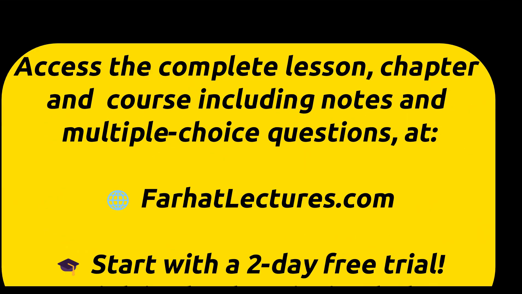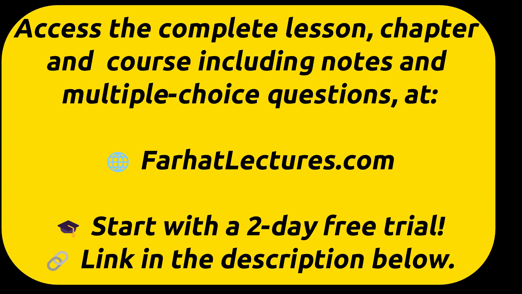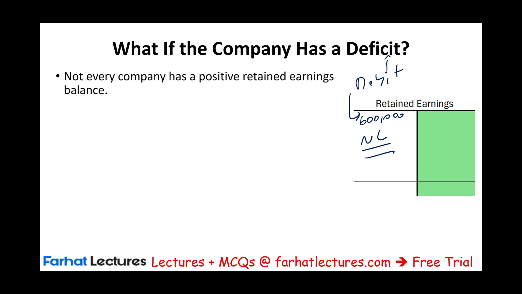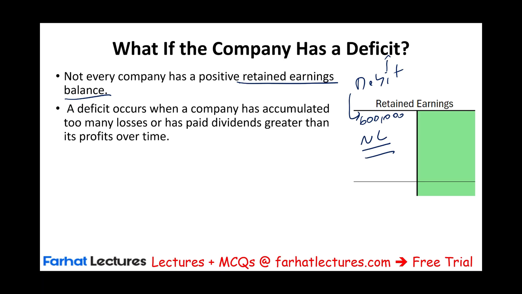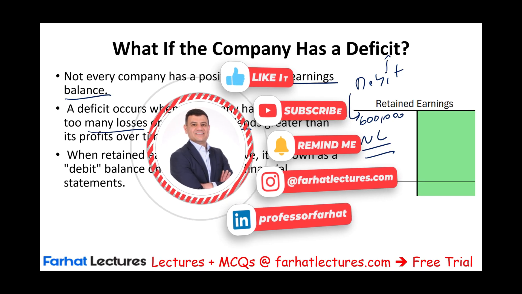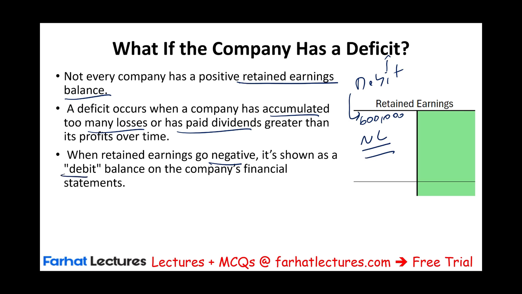What if the company has a deficit? A deficit means the retained earnings has a debit balance. We had $600,000 in retained earnings as a credit balance, but over the years, the company could have $600,000 on the debit side — meaning the company had net losses over the years, or any net income they earned was paid out and more losses were incurred. A deficit occurs when the company has accumulated losses or paid dividends greater than its profit over the years. When retained earnings goes negative — a debit balance — we call it a deficit.